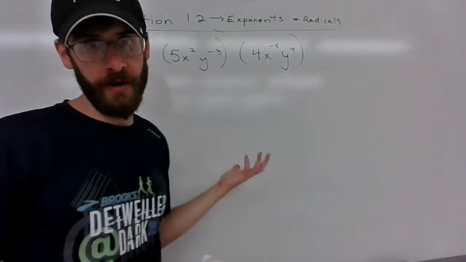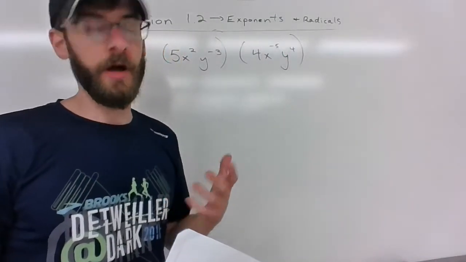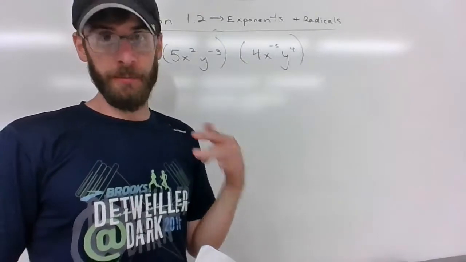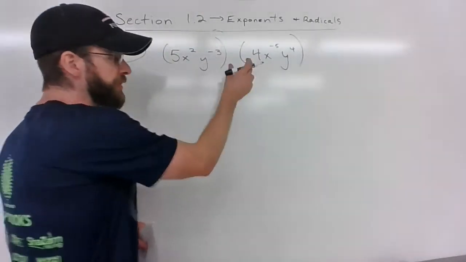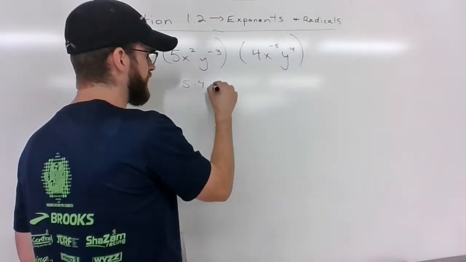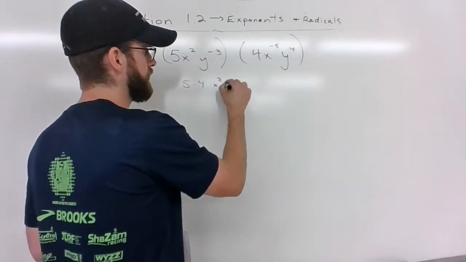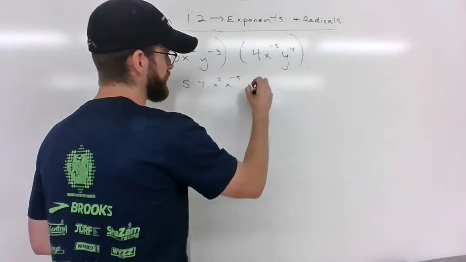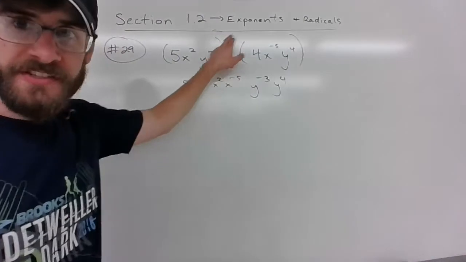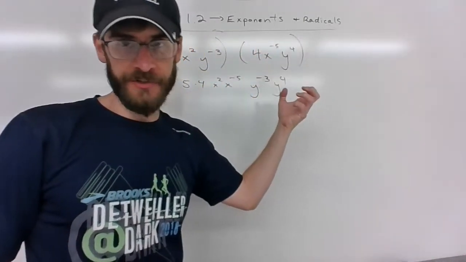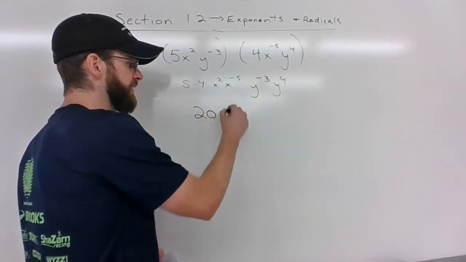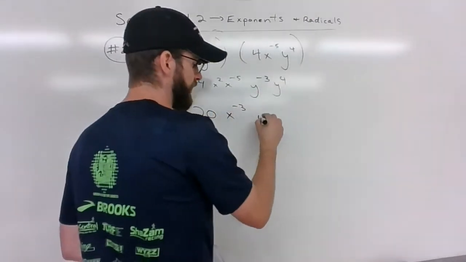All right, so the idea is, if it's not taken to any power, then you move to the next part of the order of operations, right? Multiply exponents, which we can't do much with now because they're all variable, or then multiply and divide. So the commutative property lets us bring these two side by side, and these two side by side, and these two side by side. That can only happen if you get rid of these exponents, when you actually apply whatever's on the outside of these parentheses. So that gives us 20, x to the negative 3, and x and y to the 1.